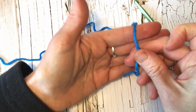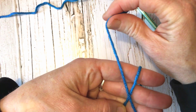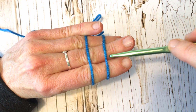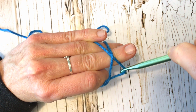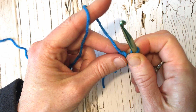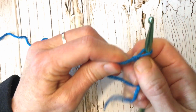So we're going to start with a magic circle. Lay the yarn on top of your hand. Take the yarn behind your hand. Bring it and cross it over to the left and then over the top of your fingers. Take your crochet hook and turn the hook down. Go under the first strand and grab the second strand and then twist it towards you. Then just grab onto that with your thumb and forefinger, and you're going to chain 1 and pull that tight to secure it.